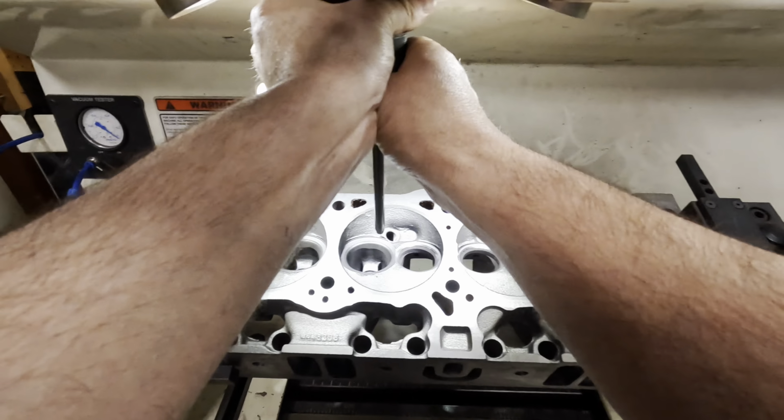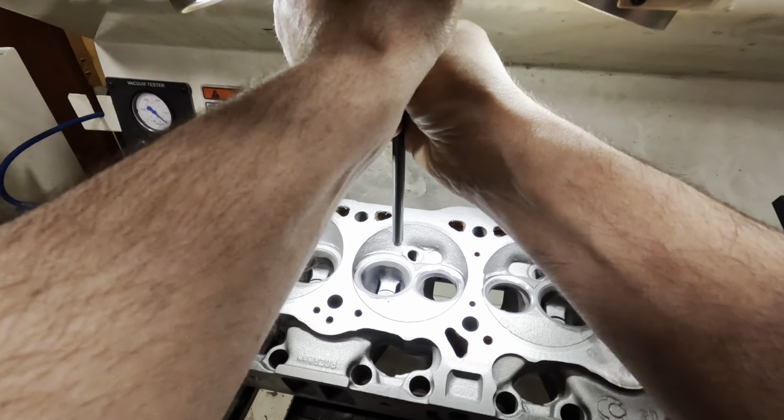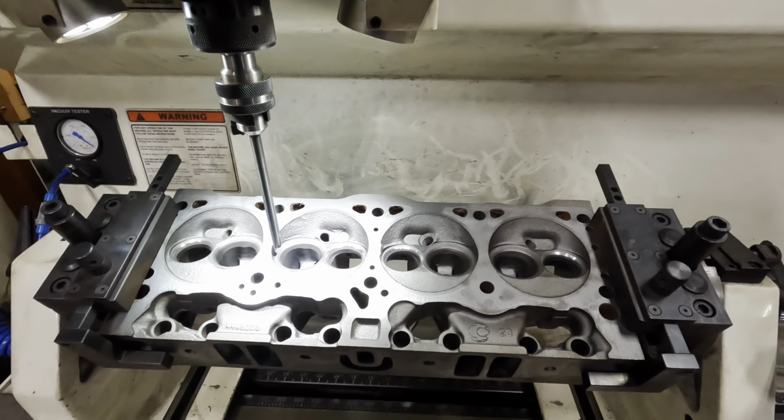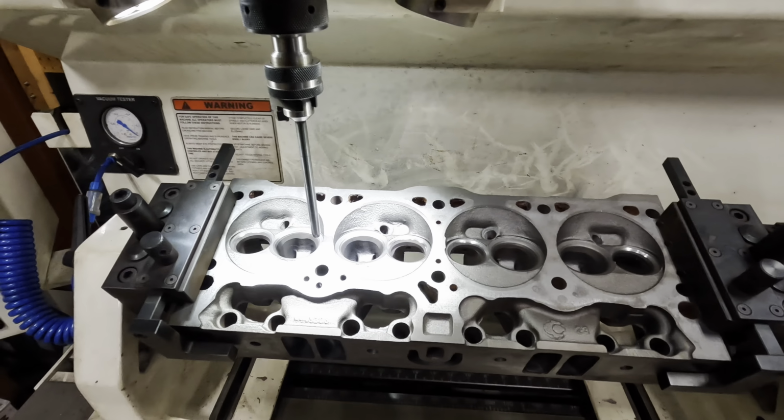Make any adjustments to this. All right, we'll come over here. All right, let's get set up here. All right, let's cut an intake seat here.